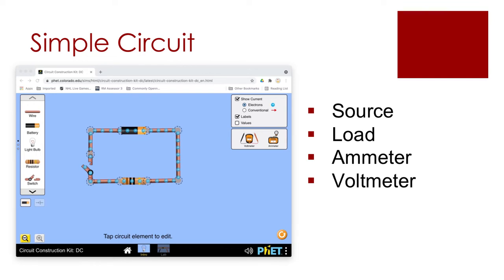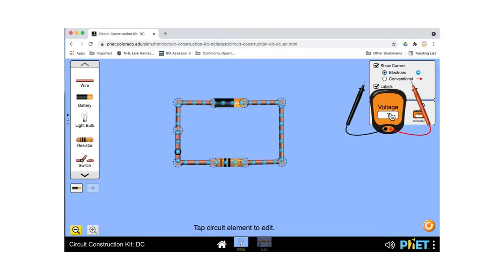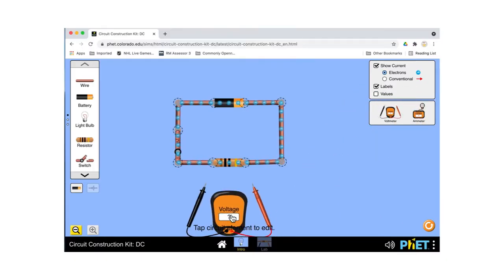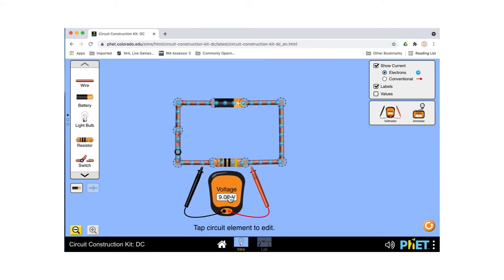I want to point out that I'm using the PhET simulation here. It's HTML5, so you can use that in any browser and any device. And I'll put the link to that in the description for this video. First, I have a voltmeter. Remember, potential difference, I'm going to have to be measuring the difference between two spots. So you see how I have one contact before and one contact after my resistor. That's how I'll use a voltmeter.